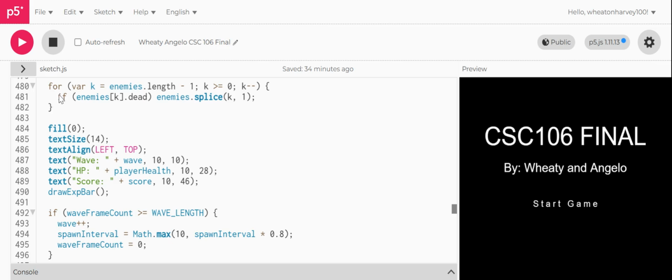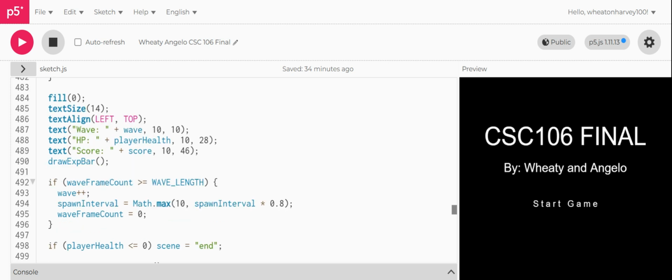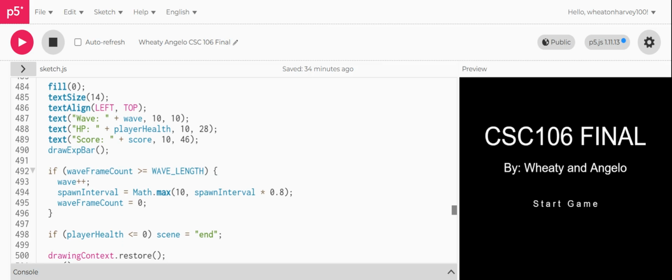This sees if the enemies are dead, and if they are, it splices them out of your range to reduce lag. It takes them out, gets rid of them, so that the game does not break as much as it will. Even when you play it, if you get to a far round, you'll notice that it does have quite a bit of lag. That's what are you gonna do about it?